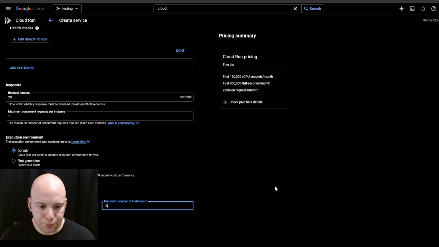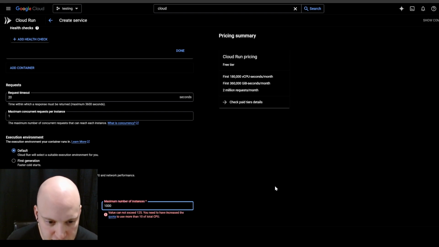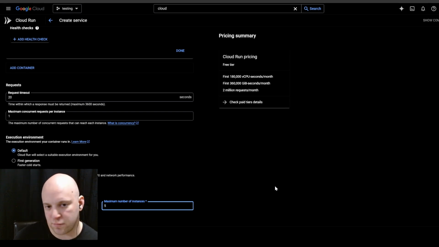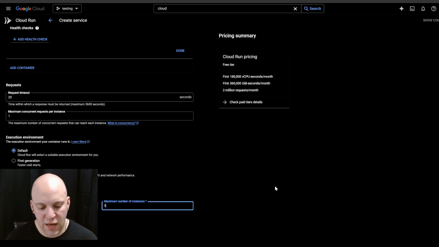And it's crucial because you want to understand the limitations of your program. If your program creates some kind of error and then it loops infinitely, you don't want it to cap out at something like, what's the highest? It can't exceed 125. So you don't want it to have 125 instances going at one time. You want it to only have the amount that actually is used in day-to-day business functions. And generally, it could be 5.